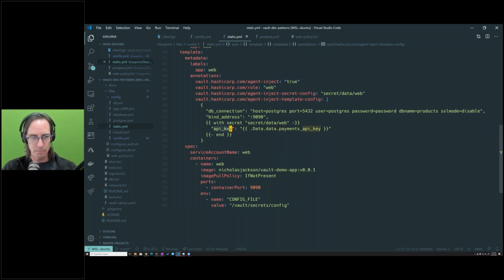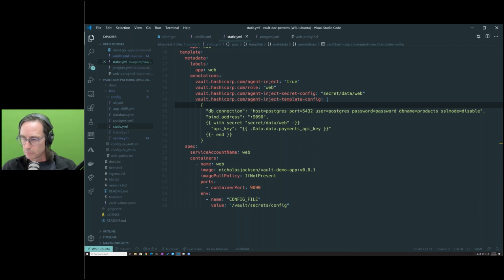So I'm setting my field name, API key, and I'm specifying that I want to use the payments API key, and that's on the object data of data. And that will actually write me a JSON formatted configuration file to vault secrets with the name there, config. So this will get written to vault secrets config.